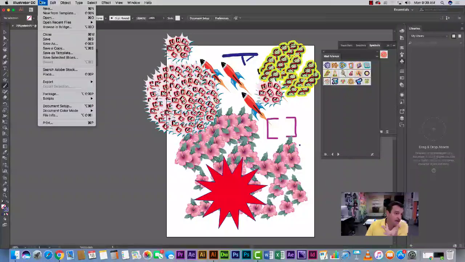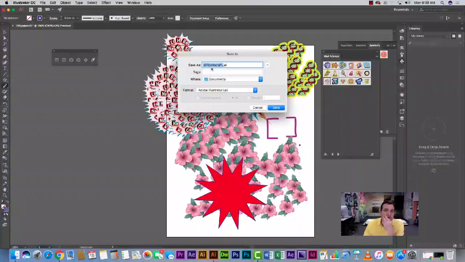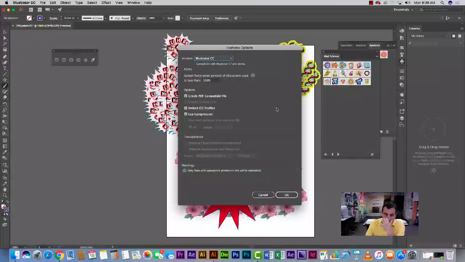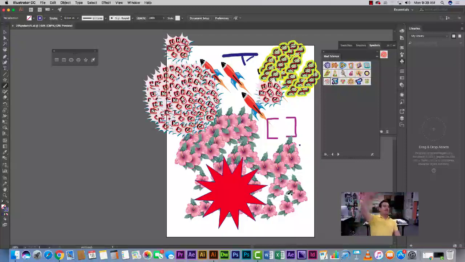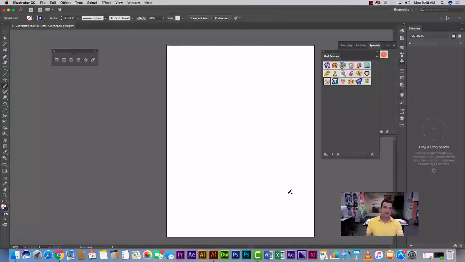When you're done, or if the bell rings, you're going to say File, Save As. Make sure it says 20SymbolsFL.ai and that it's going into your documents. And you're going to click Save. Click OK. How could I start over again right now? Command A, delete, of course, would be to start over. You play, now you create. You want to be creating in here every day, if possible, you guys. Create every day. You're creators.